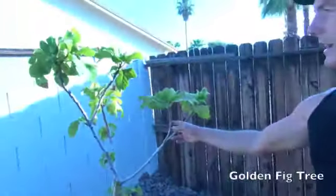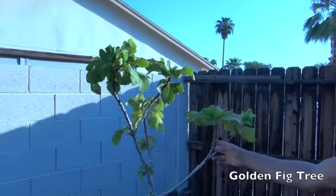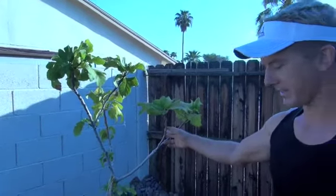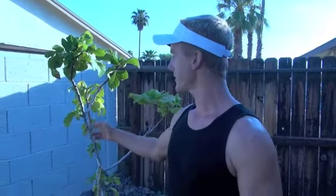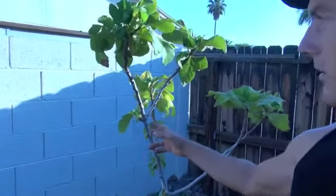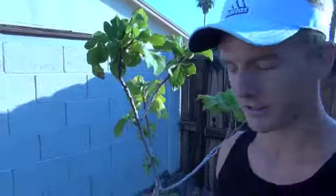And this is a golden fig tree. So this one was in a pot, and it was a cutting off one of my friends' trees. He's a landscaper, just gave me the cutting. We put it in a pot and didn't do anything for a long time, for like 6-8 months. And I thought it was dead, so I stopped watering it for like 2 weeks, and I felt bad. So I watered it again, and it came out. It's almost like it needed that drought, and then it popped. So this is him now. And so I'm hoping he'll grow up and shade the house and shade the cat enclosure. And that is the yard.